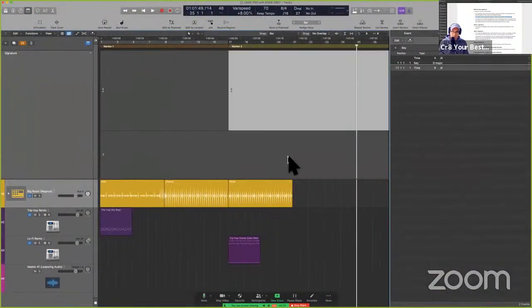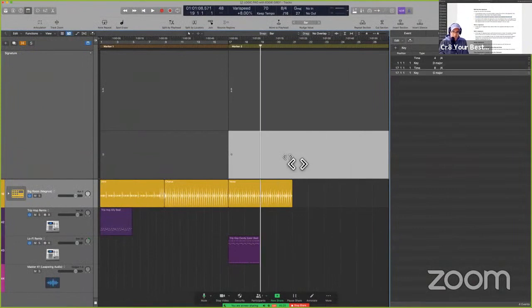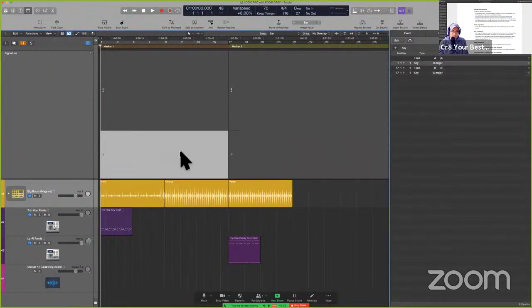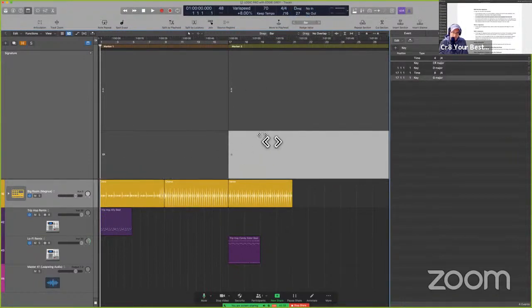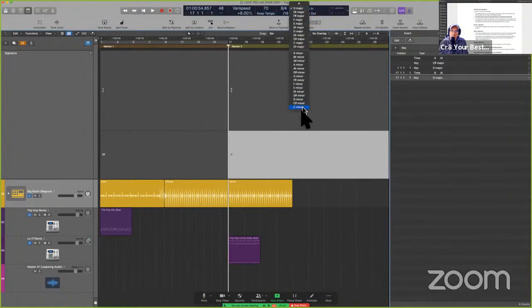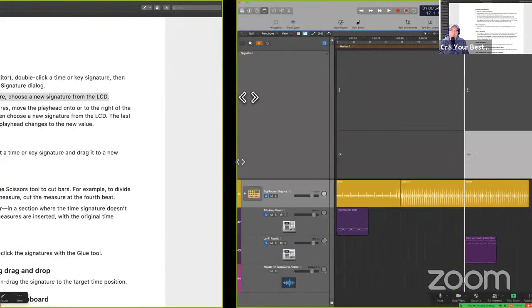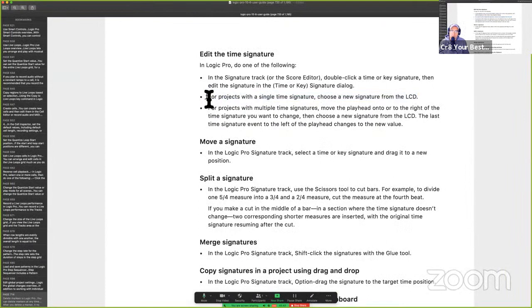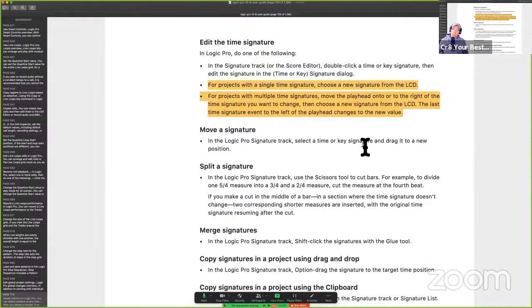Okay, so going back to my previous example, if I'm on the first, I can change that to, let's say, C#. Is that reflected? It is. And then I'll move the playhead over to bar 17, and it looks like we can change the key signature here, C minor. Cool. That's pretty nice. I had no idea you could do that. Actually not a bad way to do it. I always thought it was a little clunky, but now, having the right information in front of me, this is great.